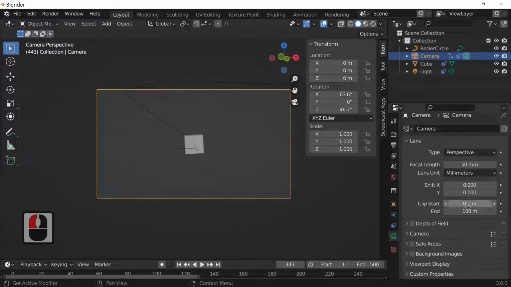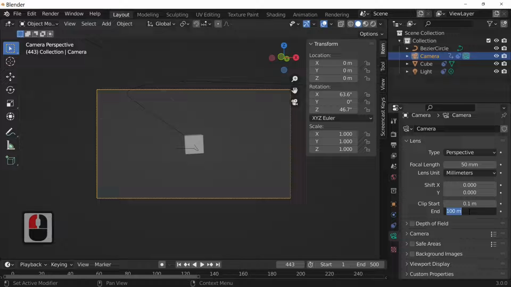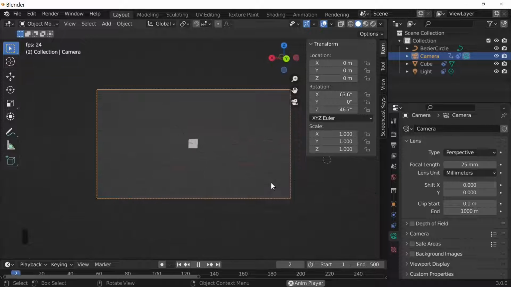If we click on camera, as you can see, the view is 100 meters, which would not actually be looking very far on our scene because everything's been scaled up quite big. So I'm just going to change that to 1000 meters actually. So I've changed that to 1000 meters, and I'm going to change the focal length of my camera down to 25 because that'll look better on our tunnel. We'll maybe come back and retouch this later on so you can see the effect of the camera, but that'll be towards the end of the video.